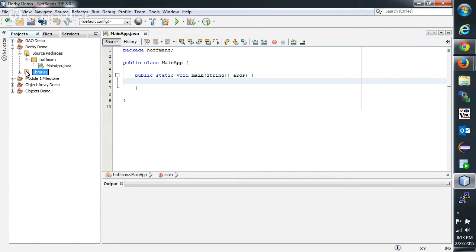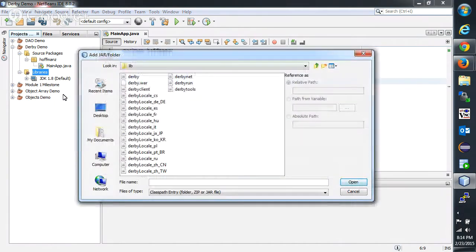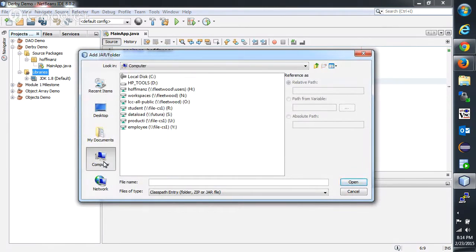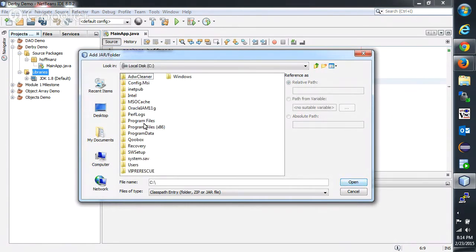So in order to add it to your NetBeans project, it's just like adding any other jar file to a NetBeans project. You want to right-click on the Libraries folder and go to Add Jar or Folder. And I've actually already located it on my computer, but I'm going to walk through where I ended up finding it. You'll want to go out to your computer overall and probably onto your C drive or wherever your Windows Program Files folder is located. You want to know where that is.